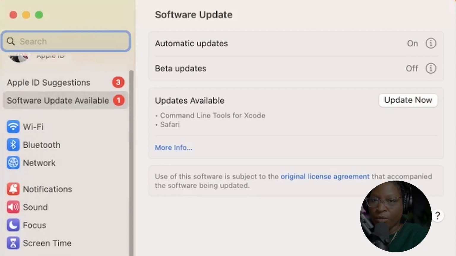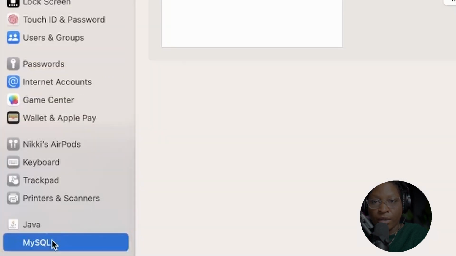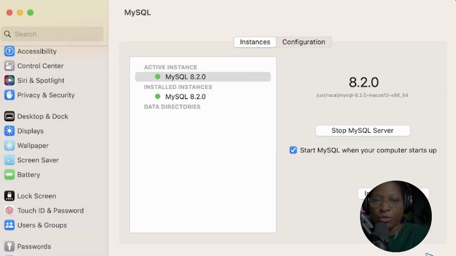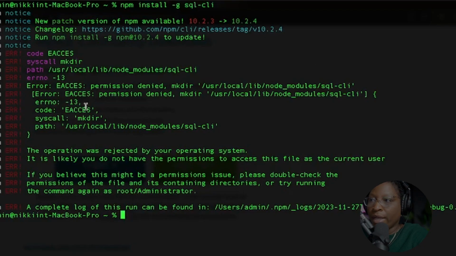This part is complete, so we can go ahead and close this off. Go into settings and scroll down to the bottom. We have MySQL here, so you're going to click on it and make sure you're connected to the server. If you scroll down and you do not see MySQL, most likely you would have to restart your computer. If you look at the main page for MySQL, you would see that we are currently active or connected to the SQL server. If it's not connected, you will see something that says start MySQL server, and you just click on it, and it will start running for you. So let's go back into the terminal and clear the screen.